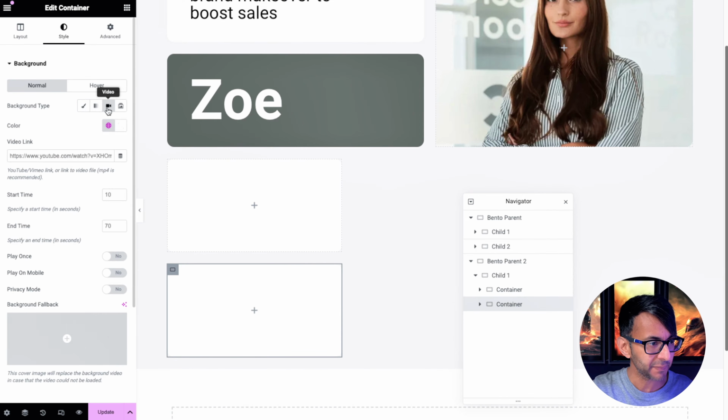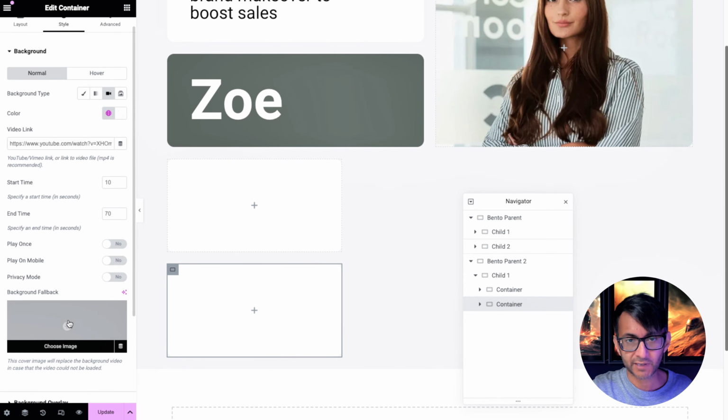If I was to go in and pick video, you have a background fallback. You take your video at 0000 right at the start, and you take a screenshot of that. You convert it to WebP and you set that as your background fallback. So if the image or the video does not play, that image is there. When the video does play, it literally just transitions from image to video.